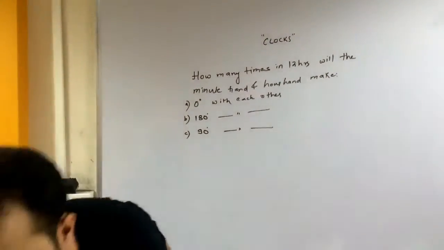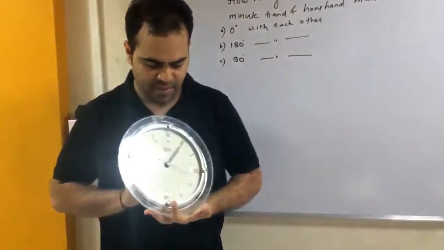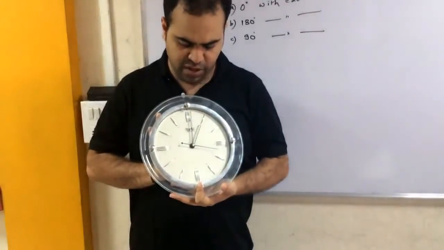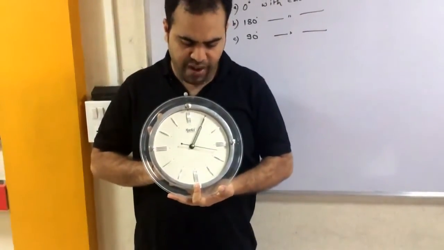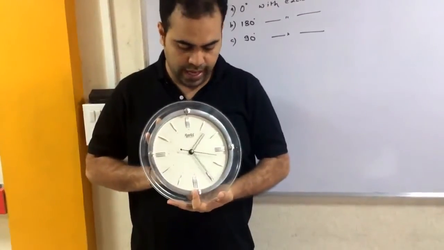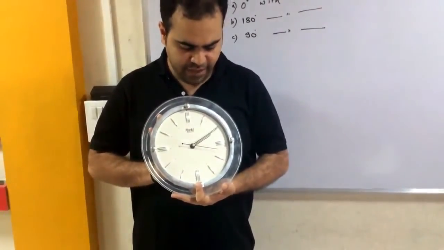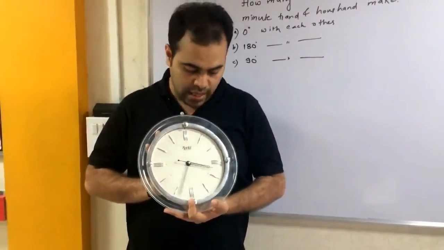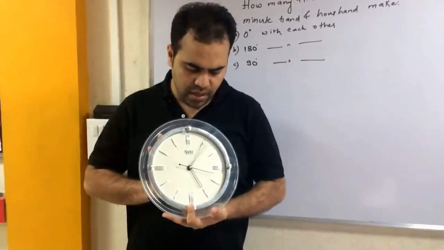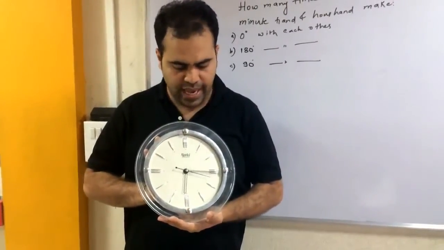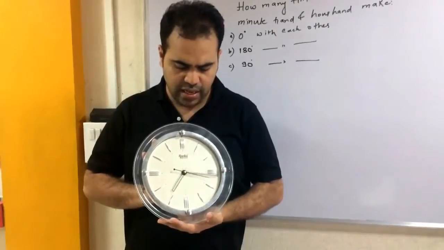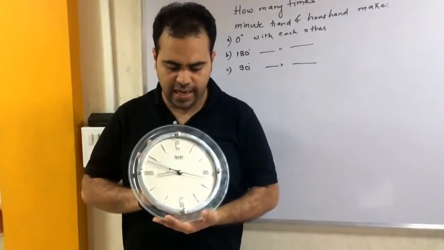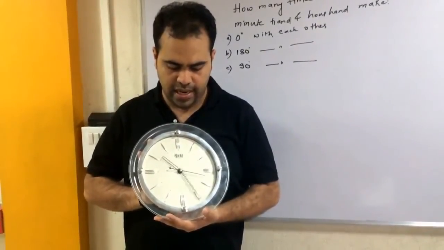So let me take help of this clock and show you what will happen when the hands are coinciding. That means they are making an angle of 0 degree. So let's say the time is 1 o'clock. We can see that at around 1:05 the angle will be 0 degrees, right? The same will happen when the time is somewhere close to 2:10, and again close to 3:15. So we can see that between every 2 hours the angle will be 0 degree once. We can see that will happen between 7 and 8, again 8 and 9, 9 and 10, 10 and 11.